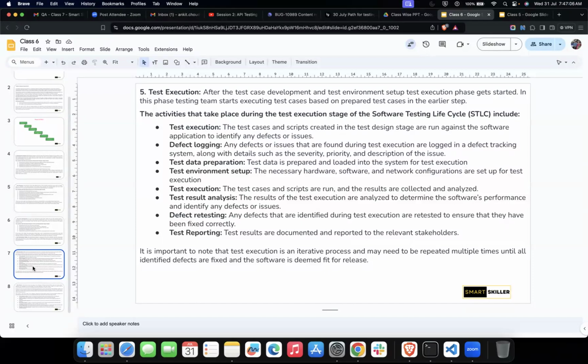So we enter all the inputs, or we try to follow all the steps that are mentioned in the test cases. If the actual result is what the expected result is, then the test case is marked as pass. If the actual result is not equal to the expected result, then we mark the test case as fail.